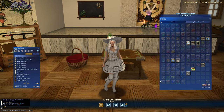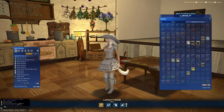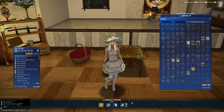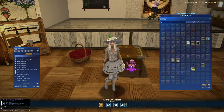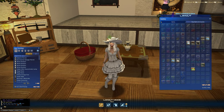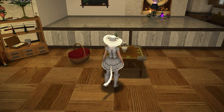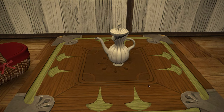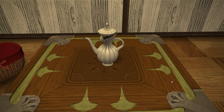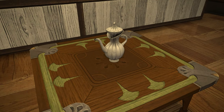We're actually in the old classic place that I used to show housing items, mostly because I actually have room to place things here. So this is the jug — it's not going to be anything other than just a jug, so don't expect miracles from this. But there we go. That's the jug.